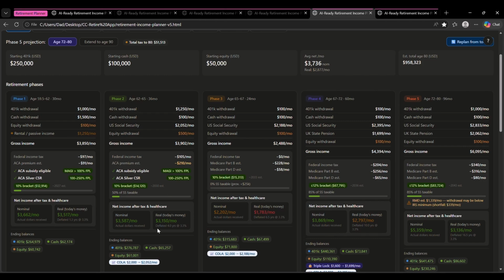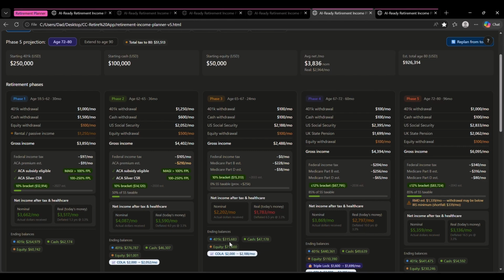And if we want to maintain 3.5, we're a little bit short here, so we've got enough cash here, so let's increase that again to 600. That brings us to about 3,500. Our health insurance premium is reasonable, and our tax is reasonable, and we're still in the 10% bracket. Okay, let's move on here.